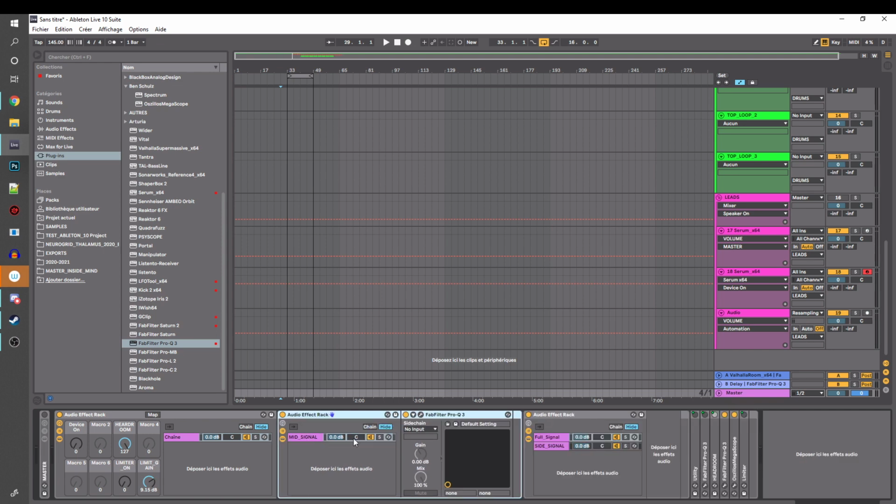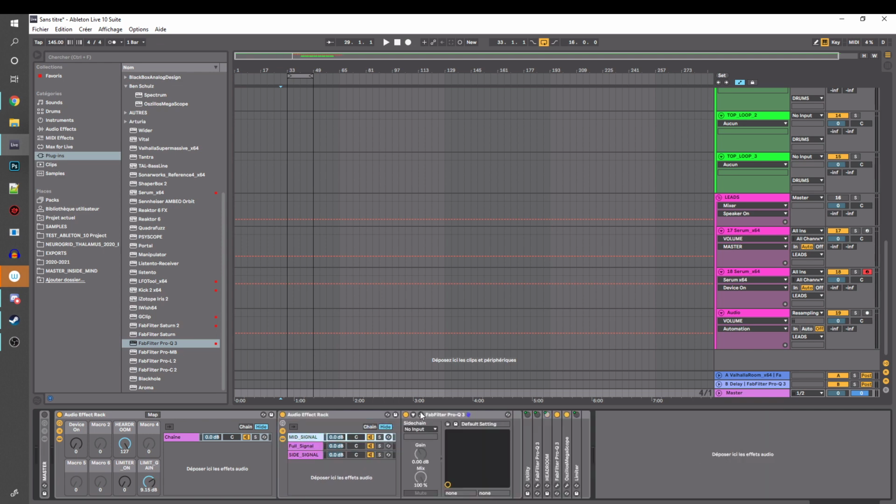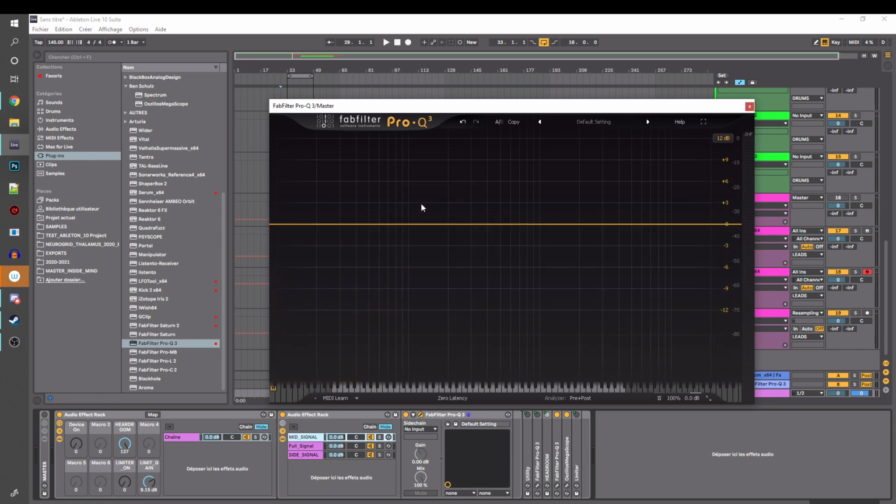The mid signal, how do I do that? So you push it only on the mid: you can see the mid signal is set at 0 dB and side is set at -infinity dB, so you will only have the mids.